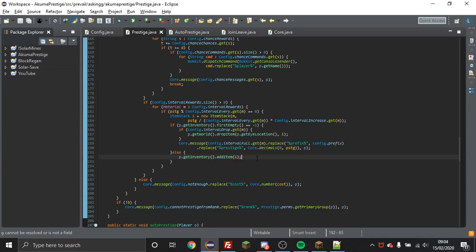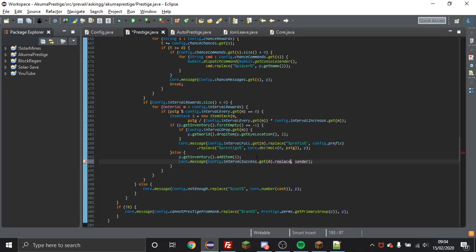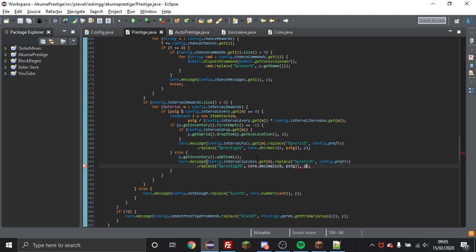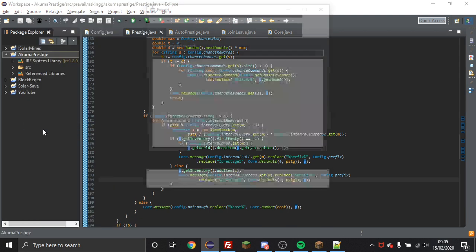I feel like I'm forgetting something. Interval dot replace. No, don't do this again. Okay, didn't do it. Config.pre dot replace %prestige%. Core dot decimals 0 and PSTG and P. Honestly, I feel like that's it. But I don't have a feel. I feel like that's everything, but at the same time, I feel like that can't be everything because it hasn't been long at all.